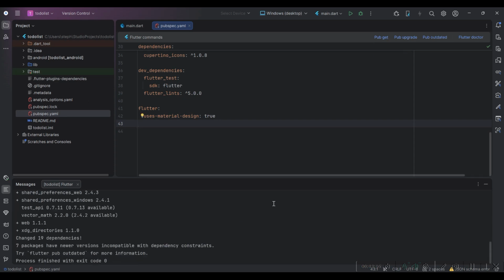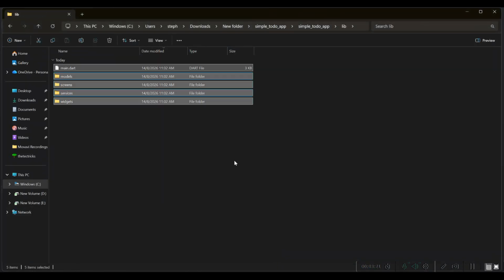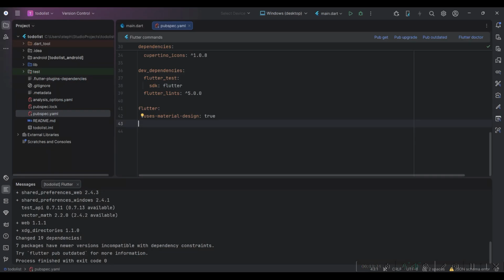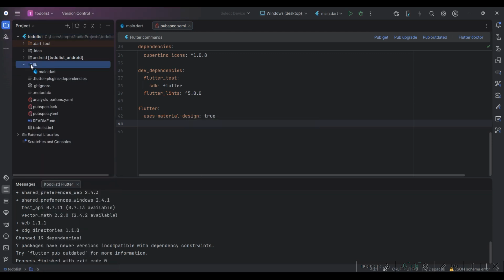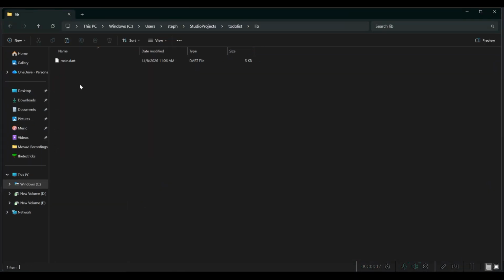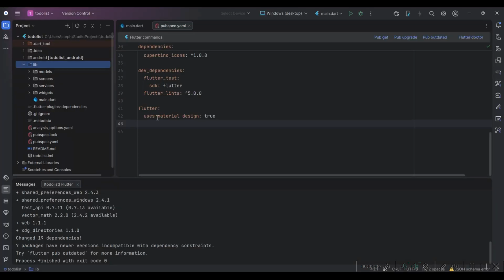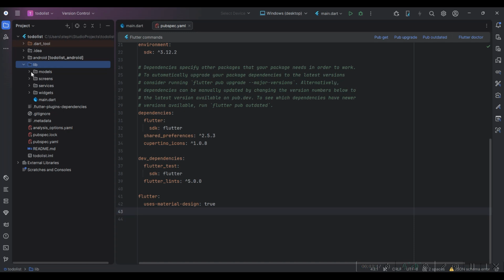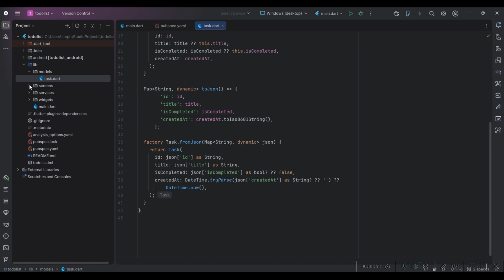Once you have done this, the next step is to simply copy the whole library folder over here. I will go here, and in the library you can delete this folder. This is not actually required. We can simply come here, right click on it, open Explorer, and then open the library, Control A and Control V, replace the files in the destination. Now, as you have done it, as you can see, all the files are here, the models of the task. All the code is written completely, over here.